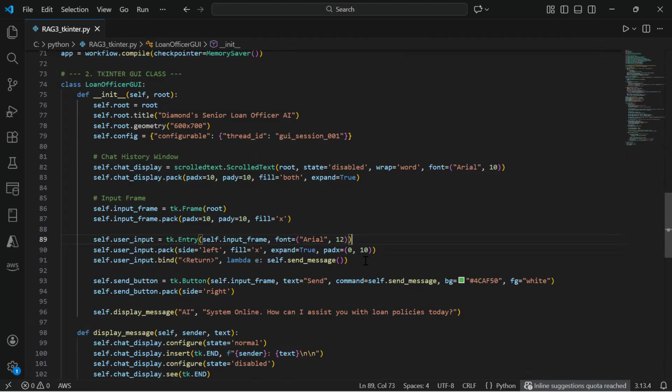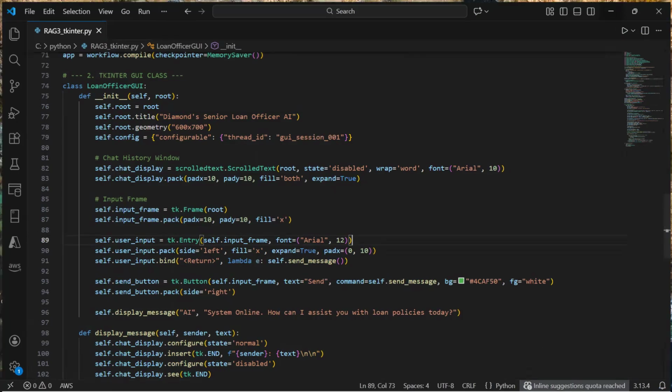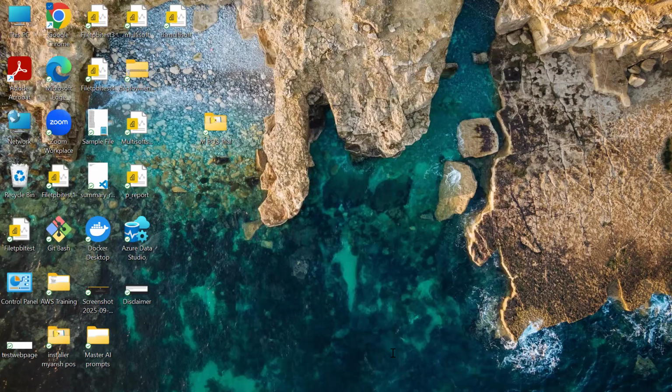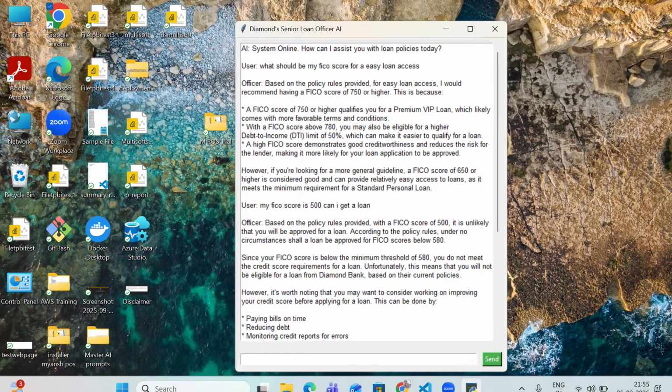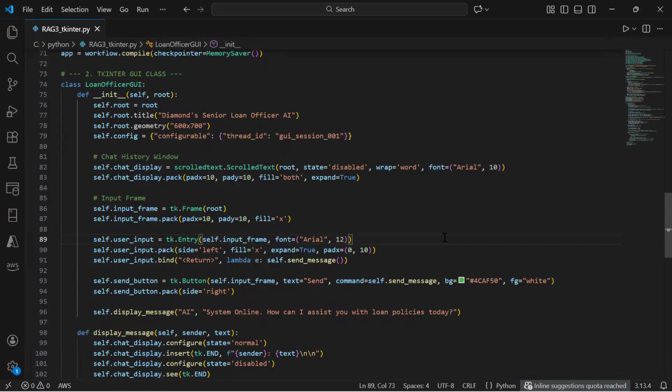Then finally we are creating how it's aligned and everything, and then we have this particular line, self dot user input dot bind, which allows us to press the enter key to send the message. Now, apart from that, next is the interaction threading.